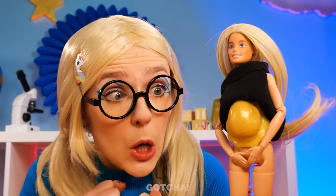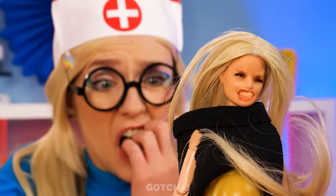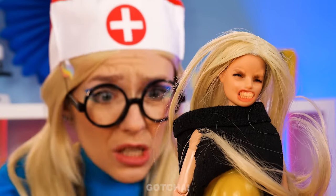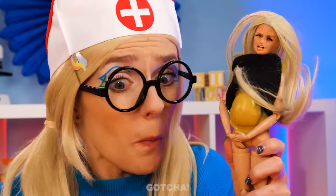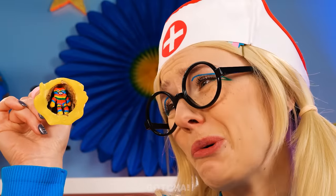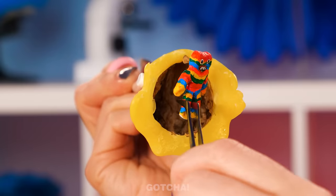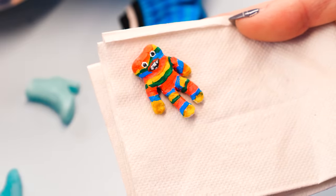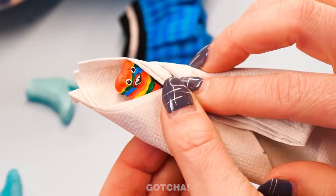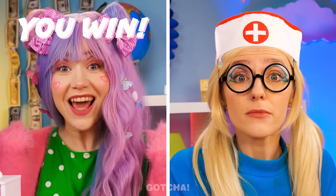Another Barbie's water broke! I hope it doesn't flood in here! Just get this baby out! I can't afford to take you to a real doctor, so I'll do it! We have to perform a c-section — chopsticks will do! Here's your baby! How adorable! Come here, little guy! Let's wrap you up in a tissue to keep you warm! My boy! Scarlet's operation was more responsible and hygienic, so she gets the star!